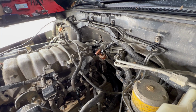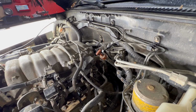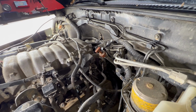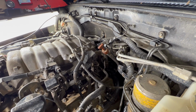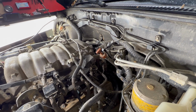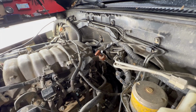An important thing to do when checking fluid level while adding is to cycle between drive and reverse to get that fluid flowing through the system, because automatic transmissions have many parts to them, and that's why you can only get about 4 quarts out at a time, even though the entire system has something like 18 quarts. So just make sure that you're cycling through reverse and drive after adding fluid to get that all cycled through, and then come back after you put it in park and check the fluid level.